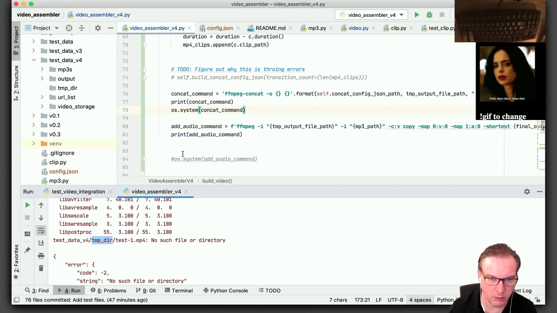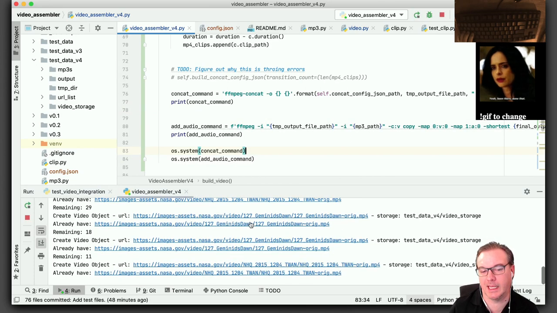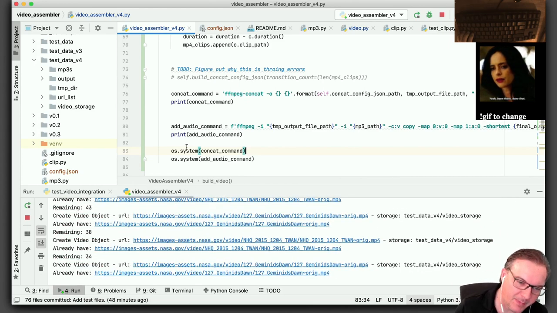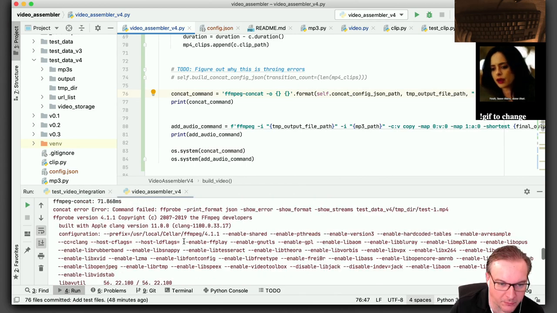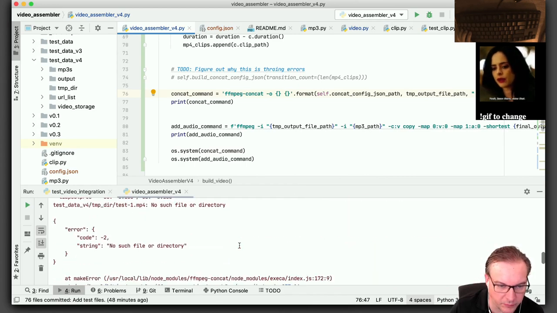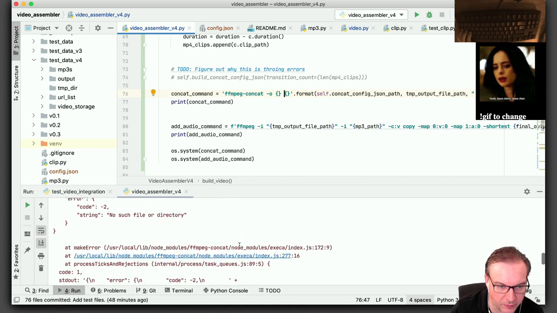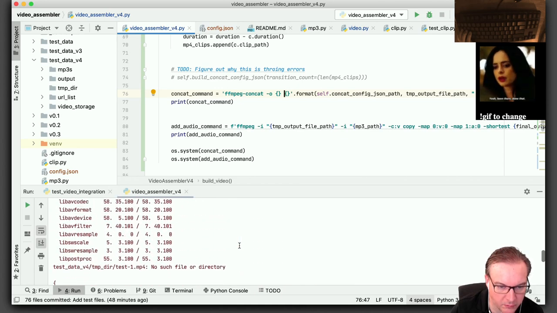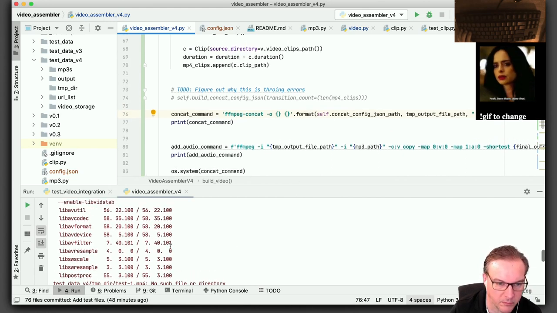See, here, let's just try it again. Crap. I could look at this for real, but I'm just going to keep poking at it quickly and seeing what happens. It's that same thing, doesn't exist, right? I think I blew past it. No such file or directory is the error string. Test data, tempter, test one. I know, you're supposed to make that file. That's your whole purpose in life.